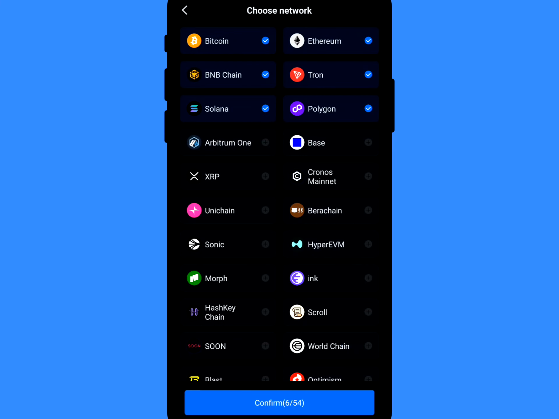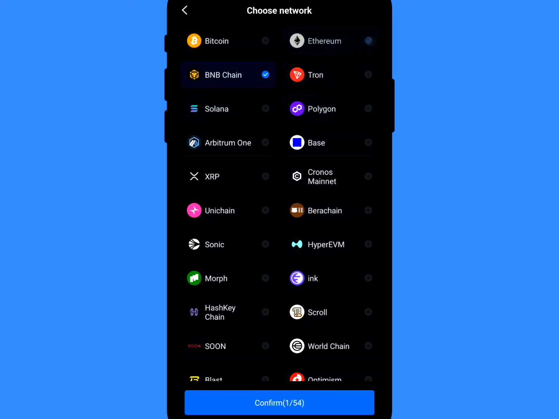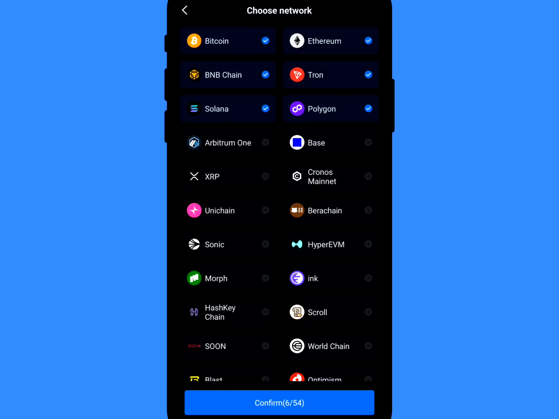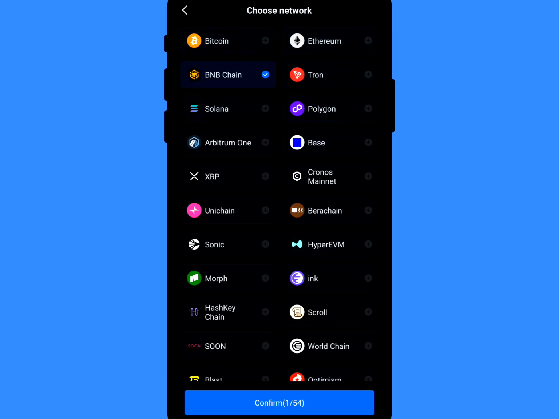So let me go straight to the point right now. You can see this particular wallet supports many networks. You can use Bitcoin, you can use anyone you like. If you want to use BEP20 on this one, you can untick any of these. Let's say I just want to go for the BEP20 network. You can select many blockchains, but I just want to stick to BEP20 because of what we want to do here. So I don't want to go for all these networks. I just want to use the BEP20 network only, the BNB chain network.